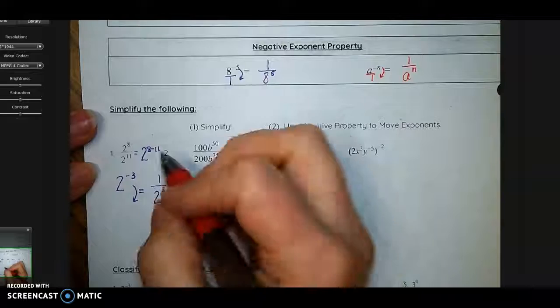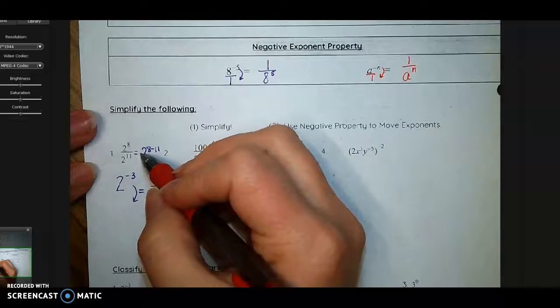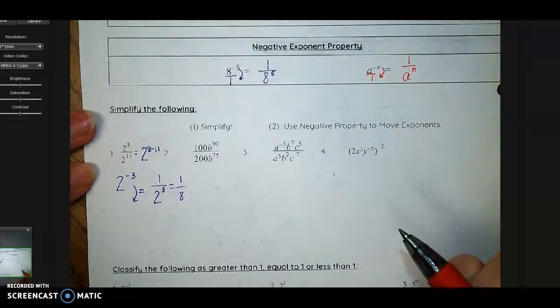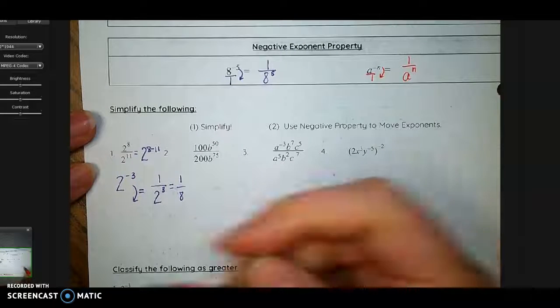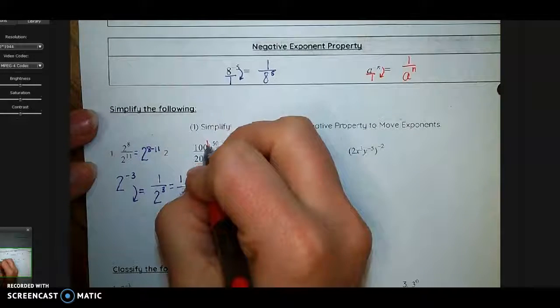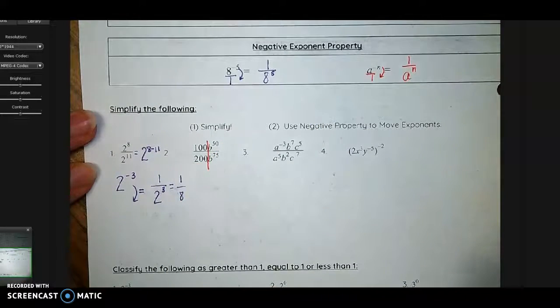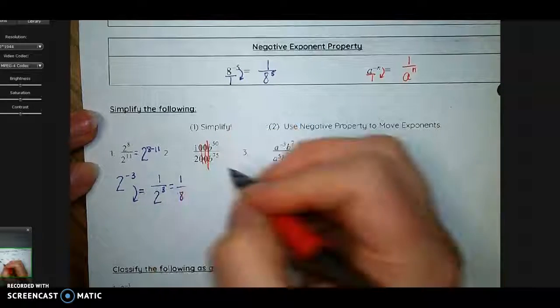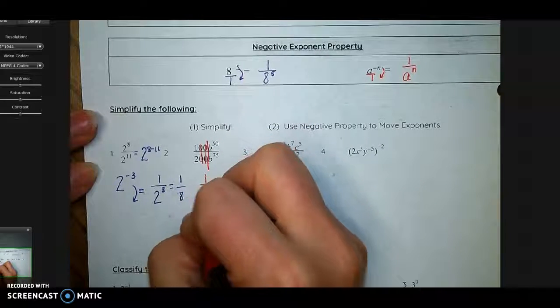Over here, you know, this isn't too bad. It's not as nice to write as my one up top, but this one, wow, to the 50th power would get a little obnoxious to write 50 b's out and then cancel out with the bottom. I'm going to think of these, remember, as separate. So 100 divided by 200, I can just get rid of my zeros there. So I'm going to end up with a 1/2.